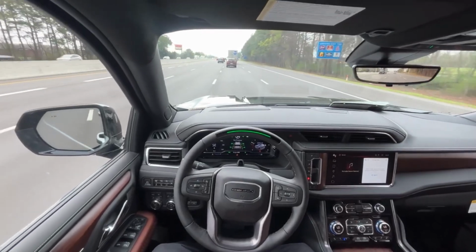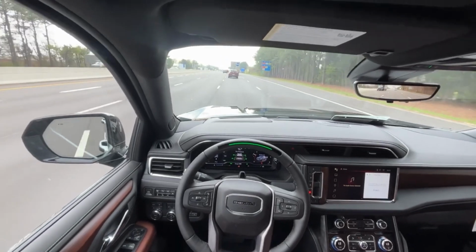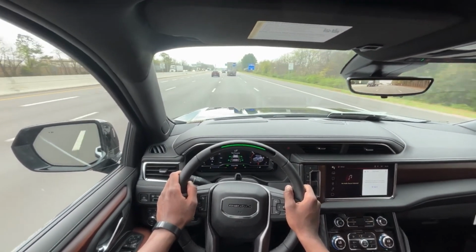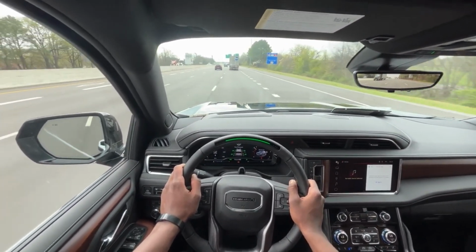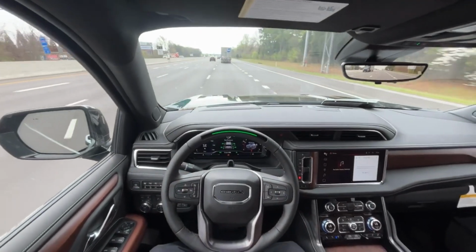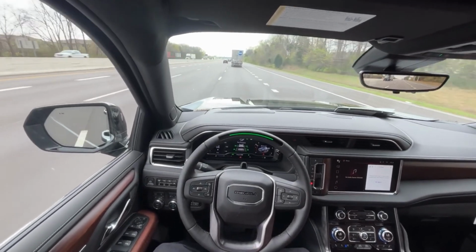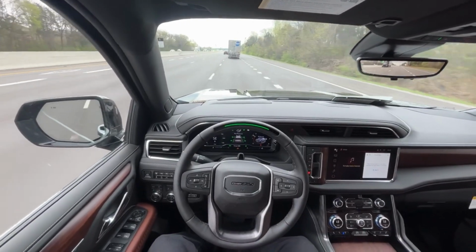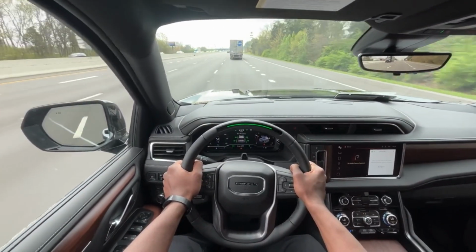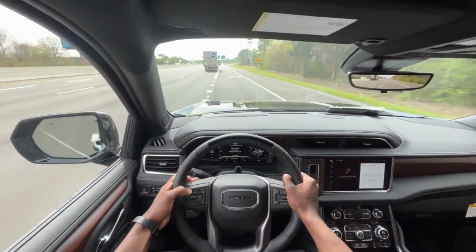And it does not ride as smooth as the Escalade in my opinion, but having the magnetic ride control and the air suspension, it's such a comfortable ride, and it's still solid. It's just not, if the Escalade is a 10, this is probably like a 9.9. So again, I actually like this one better because I feel like I can feel the road more. It drives more like a GMC in my opinion, just with how its suspension's been kind of full width and all that.